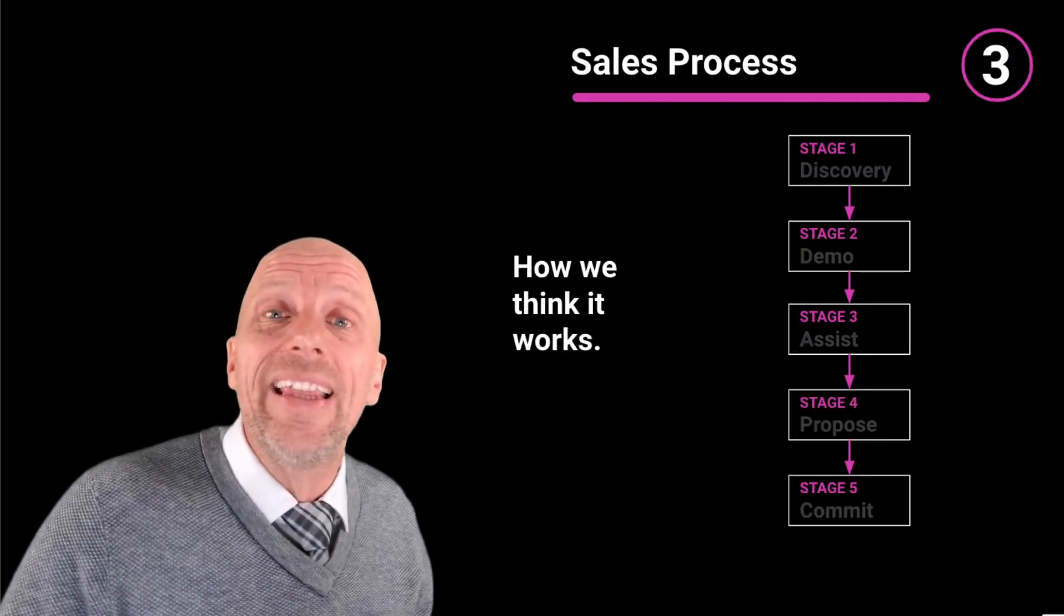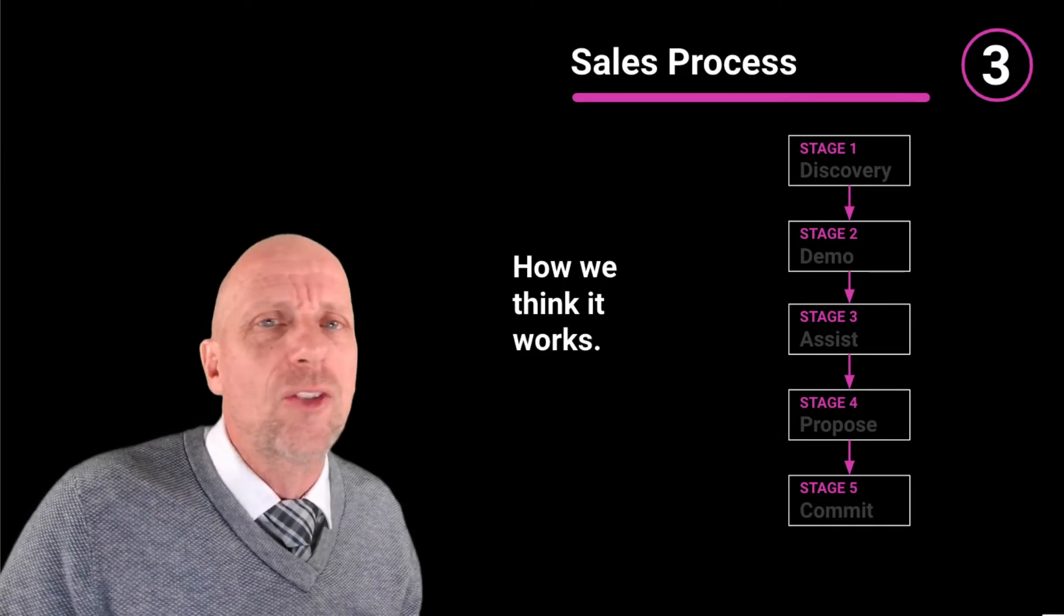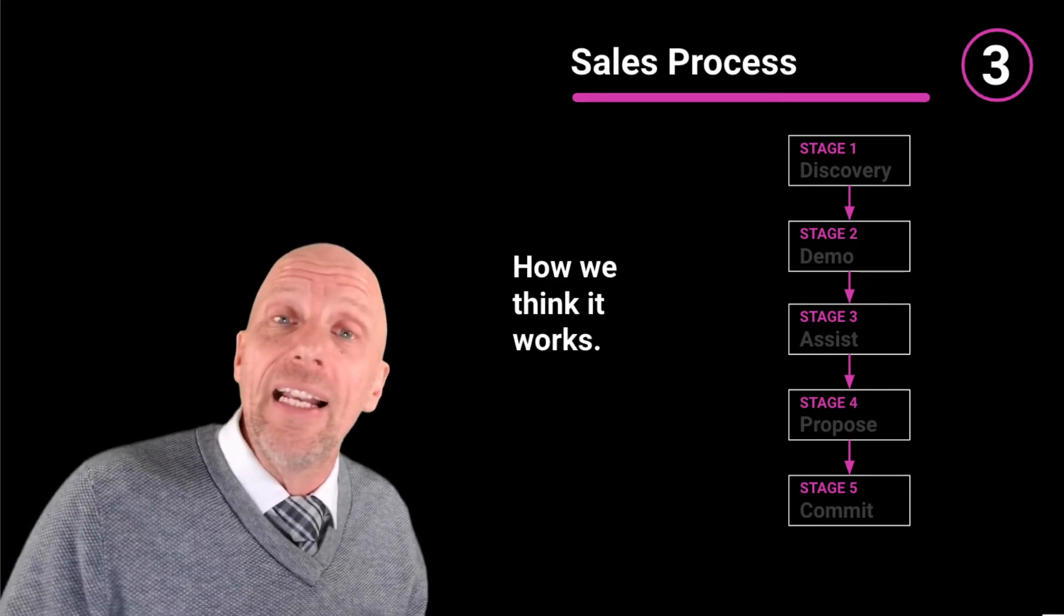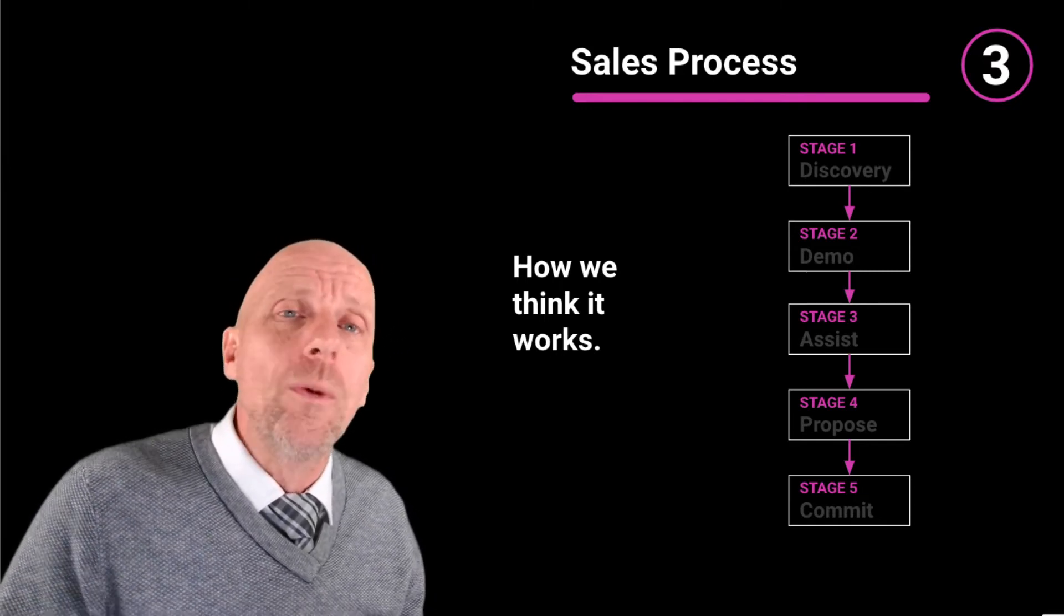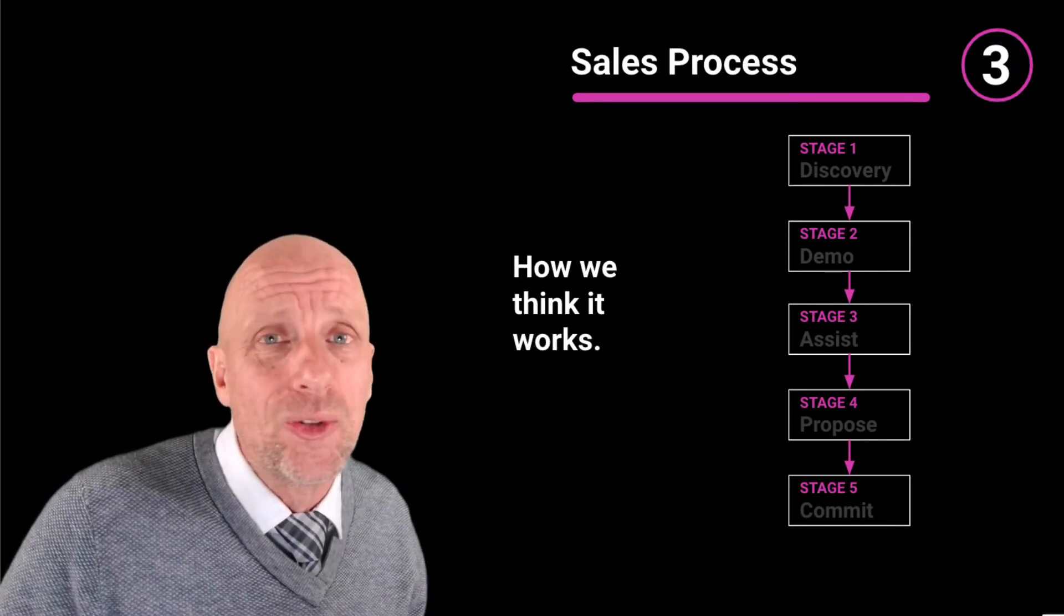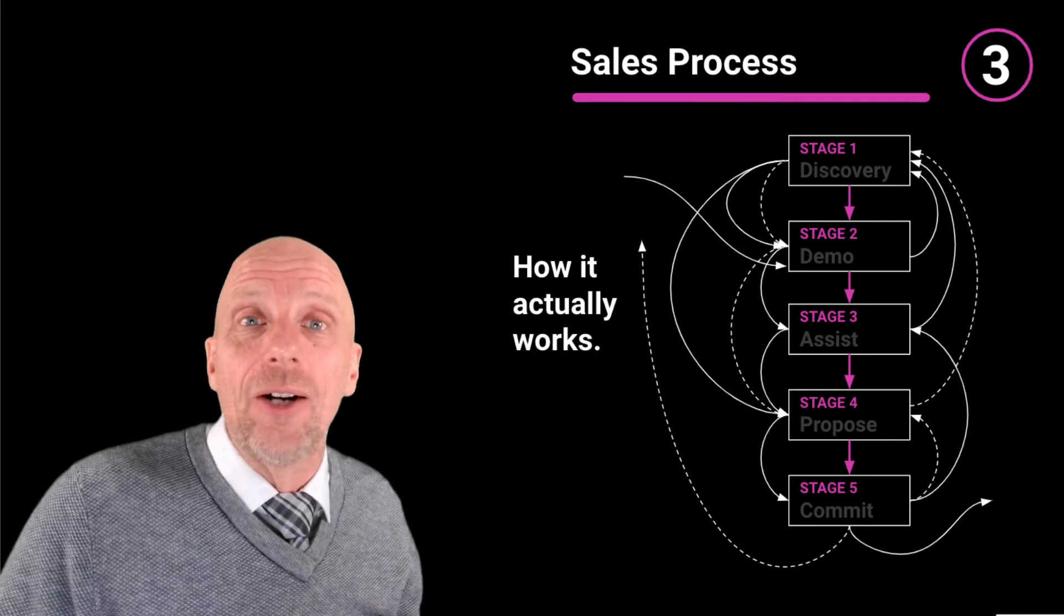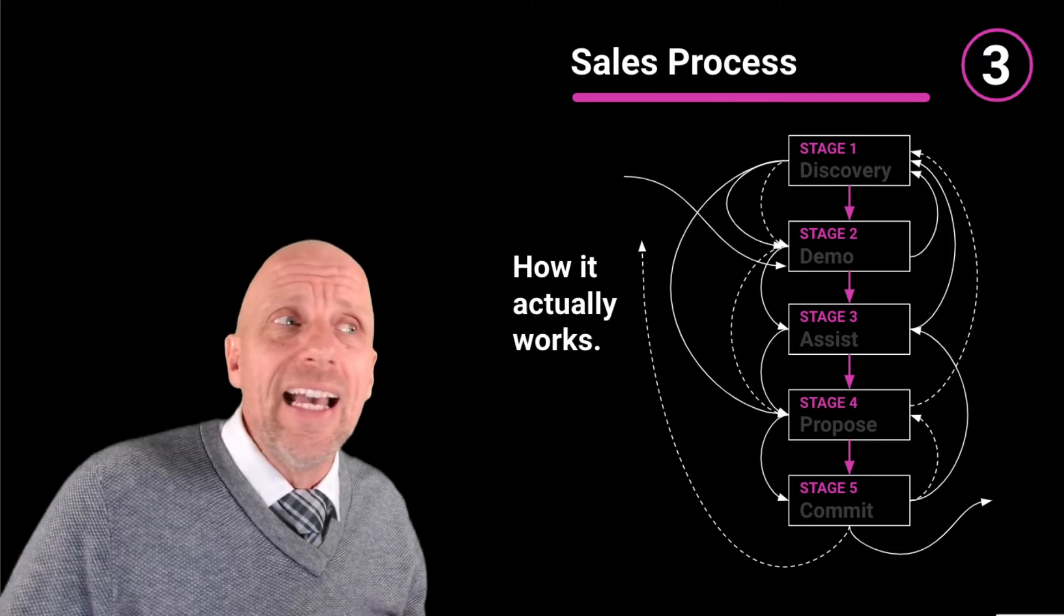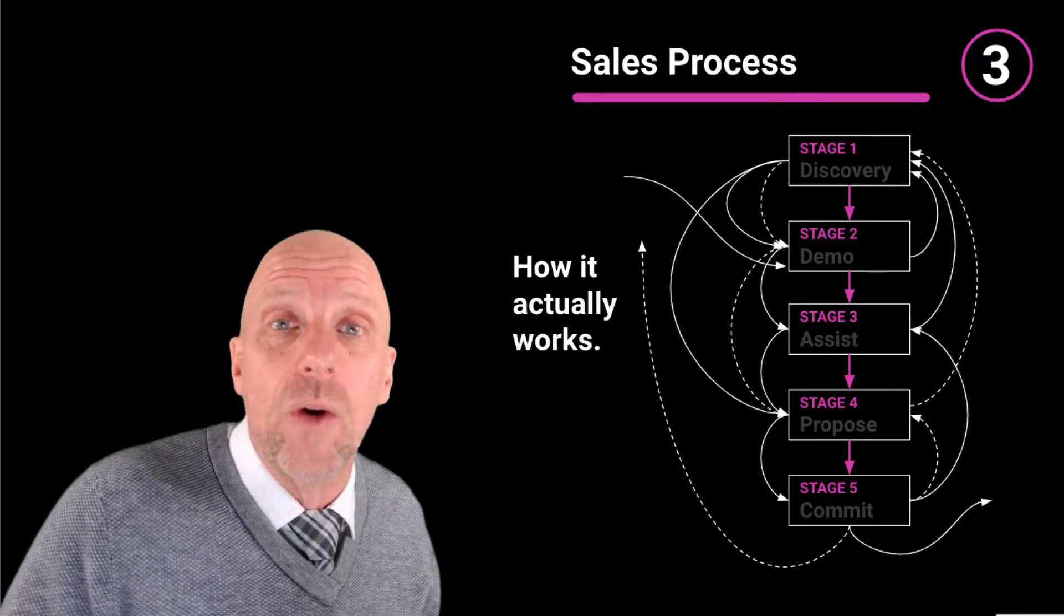What you see down here is how we think a sales process works. This is that same playbook. Many of you have a sales playbook, by stage, here's the actions you need to take, here's the checkboxes you need to check, and the CRM matches that closely. What we see is that we think this is how the buyer buys, but as I just demonstrated, this no longer is a current reflection. What you see is all these lines down here is really what happens. We're moving back and forth.